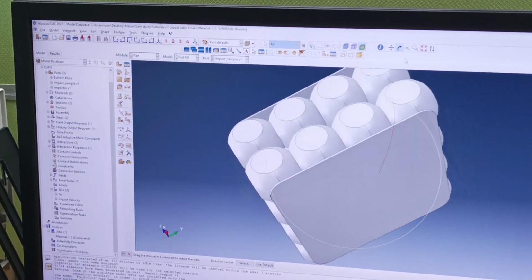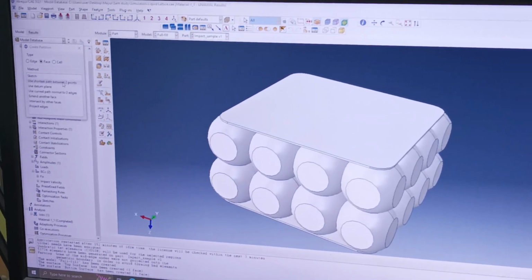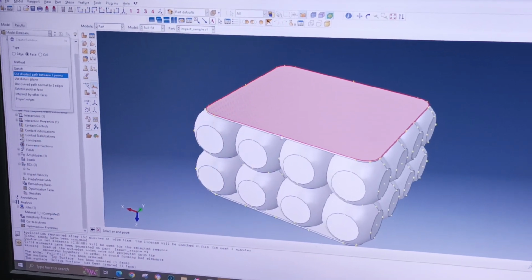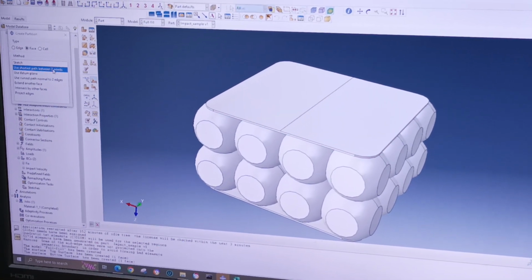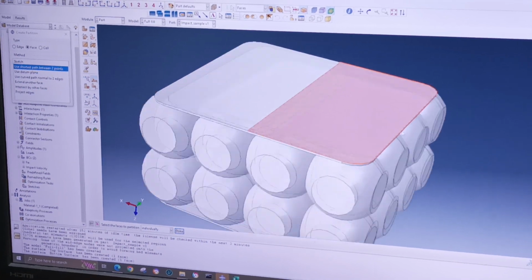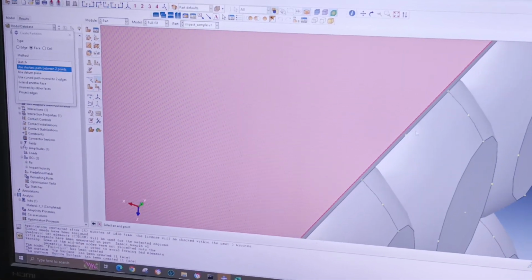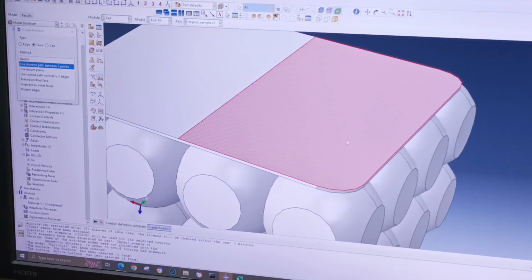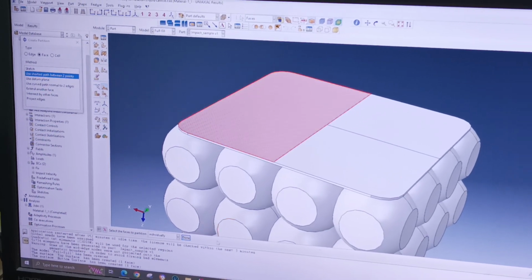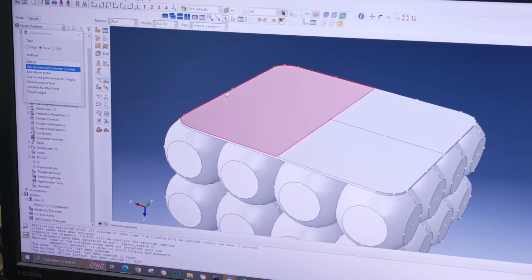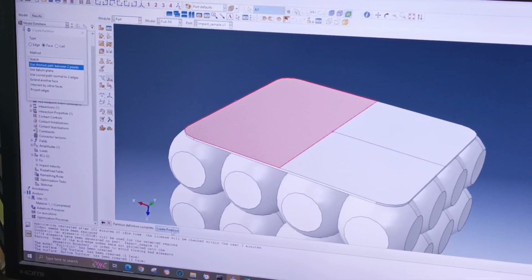Go back to part. Do the same operation at the bottom surface. Done.